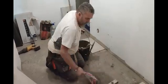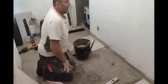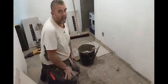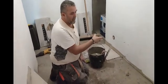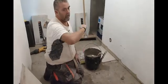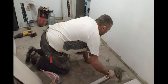What about the electric socket there then? Because that's going to be behind the bath, isn't it? That's not ideal, is it? That's going to be behind the bath. Well, it shouldn't have one in the bathroom, so we'll shut that one off. But to be honest, it's all going to be new electrics in there anyway. So, where that's going into there, we'll never have one in here anyway. It's the stairs next door, isn't it? Yeah. So that'll just be shut off, but we probably know what lines in here. Okay. So that ain't going to matter. But we can use it for the time being, can't we?